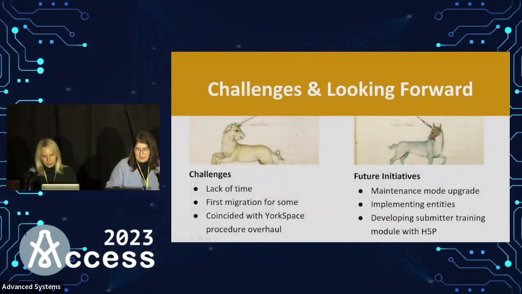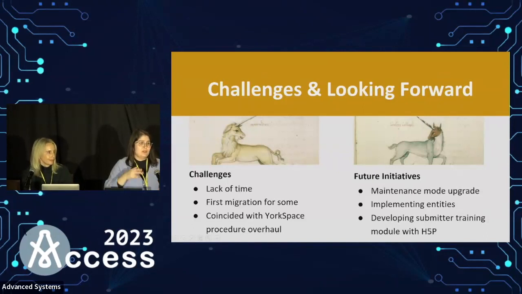And then just a final couple of points on our challenges and looking forward. We obviously had a number of issues. As with most libraries, lack of time and institutional priorities are always an issue. But the other thing is I had never led a migration project, Stephanie had never been on a migration project, and neither had Jenny. So we had to take a lot of time to learn and grow, and that was an issue as well.